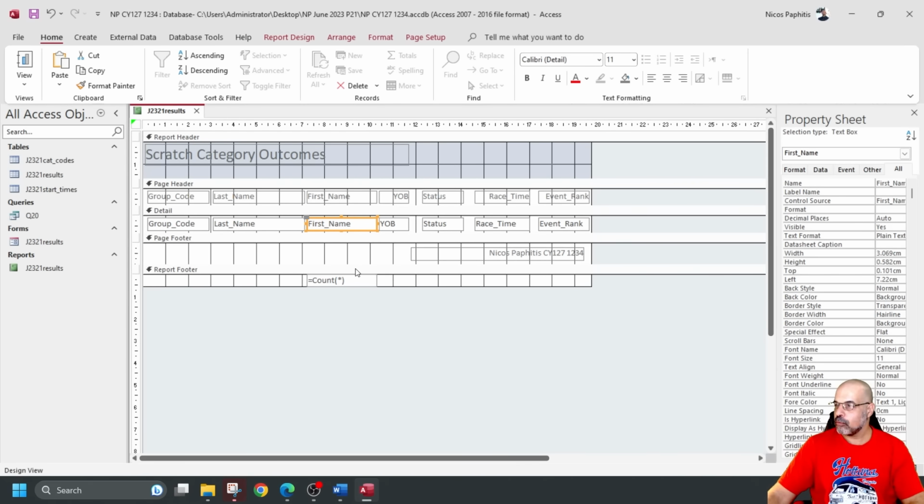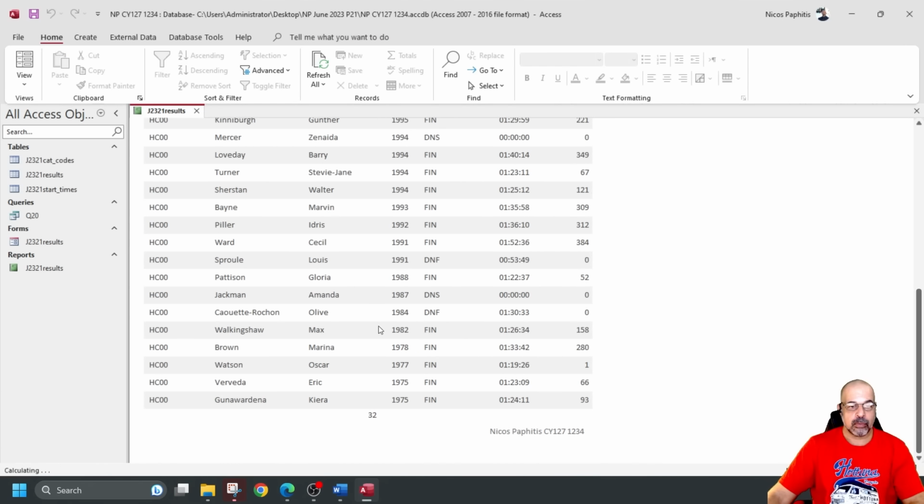At the end of the report, it just wants it at the end of the report. So this is the report footer. It's put it for you automatically. It doesn't matter where. If I run this report now and I go to the bottom, you can see there's my count of the records there. And it wants it to 0 decimal places.